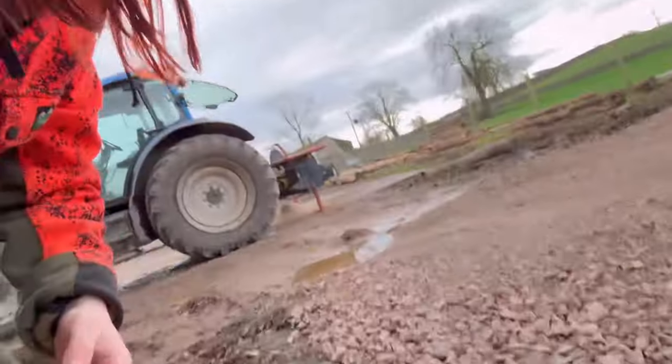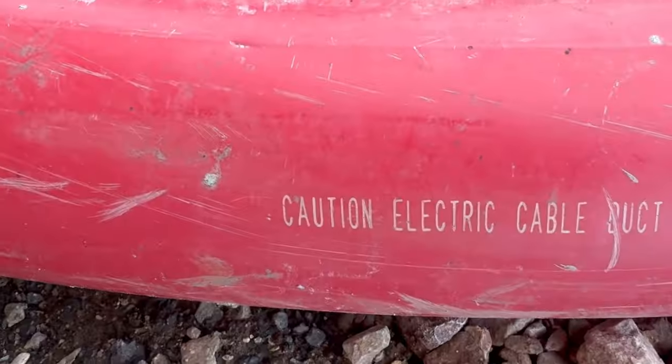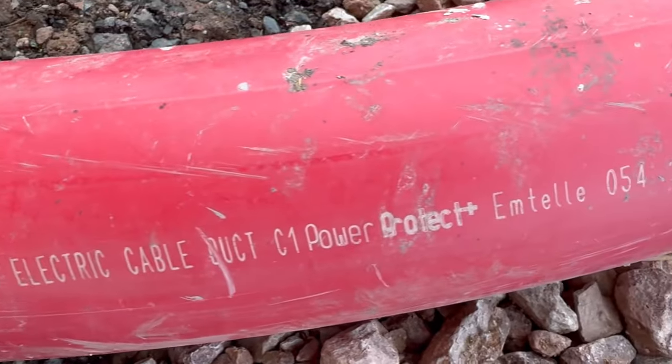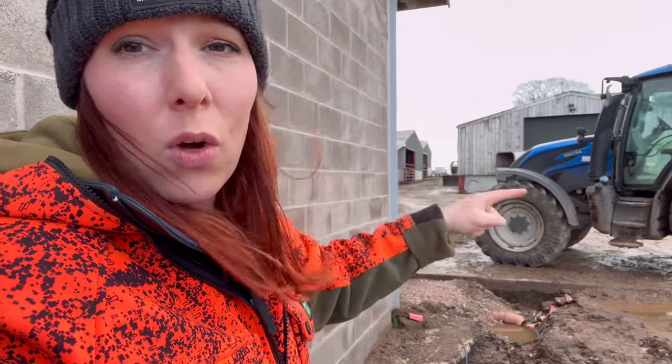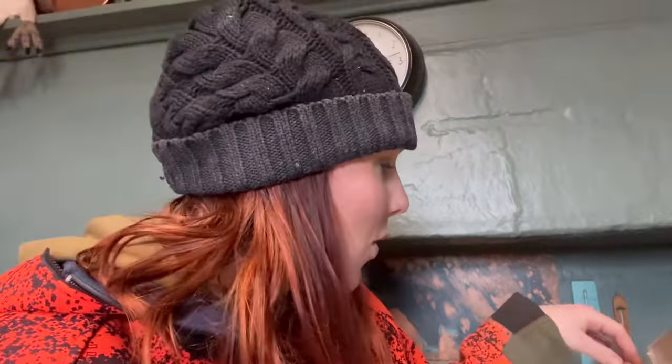is electricity duct. It's bright red. It's solid. It's basically like a big red drain pipe, but a lot more expensive. It says, caution, electric cable. And that is how the electric has come across the yard, over there in the shed, underneath all of this, and out here. So, in answer to the guy's question, yes, it was done properly, and no, it wasn't done farmer spec. So, look at what has just come.